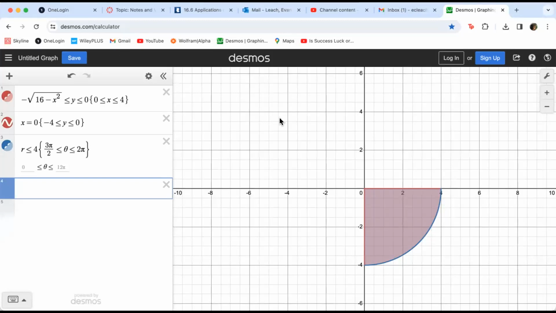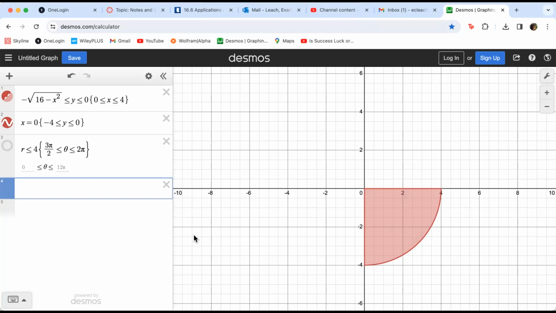if we take a look at what we have here on Desmos, I have described this region. Let's just get this red region down here. I've described this red region, this quarter circle in the fourth quadrant, circle of radius 4. And I'm describing it how we would describe it to a double integral. I'm saying y goes between the negative square root of 16 minus x squared and 0. That gives us the bottom and then the top. And then in curly brackets, I say only do this for x between 0 and 4.